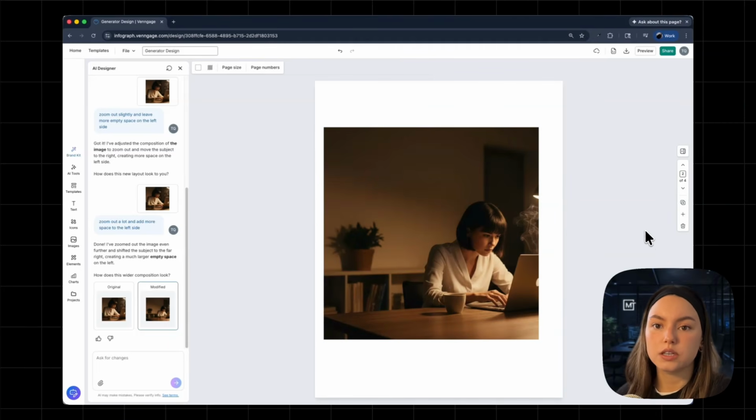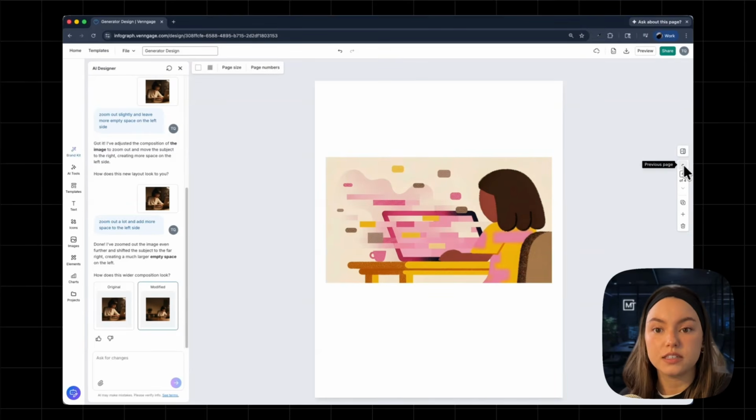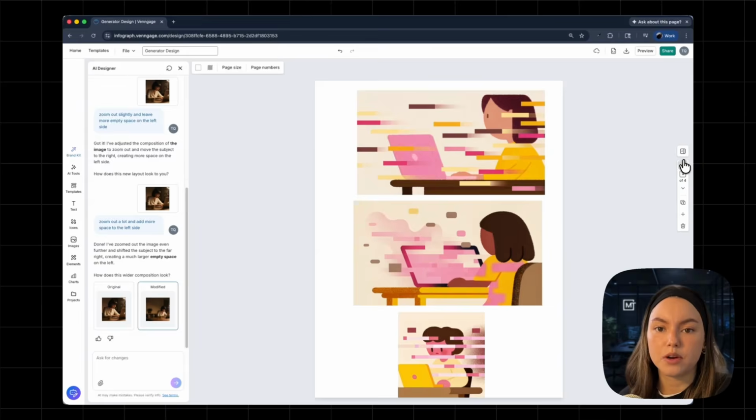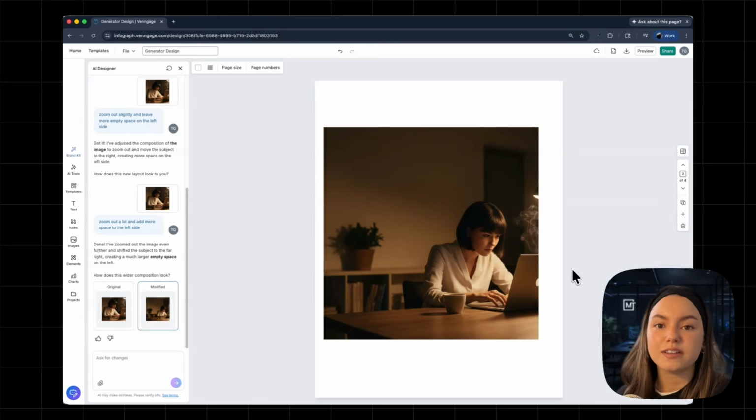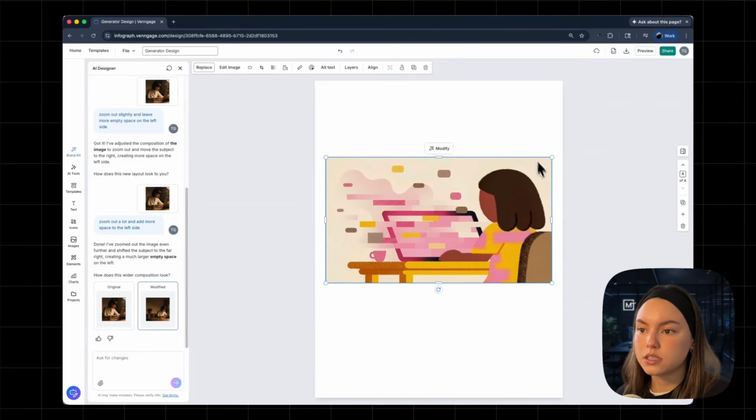So at this point, we've created multiple styles, multiple aspect ratios, and multiple refined versions, all from the same original image. Now I can pick the version that actually works for my use case, whether that's a landing page hero, an ad, or a social post. And I think I'm gonna go with this one. I like this one the most. I like how interesting it is, and I think it'll really stand out on a website.